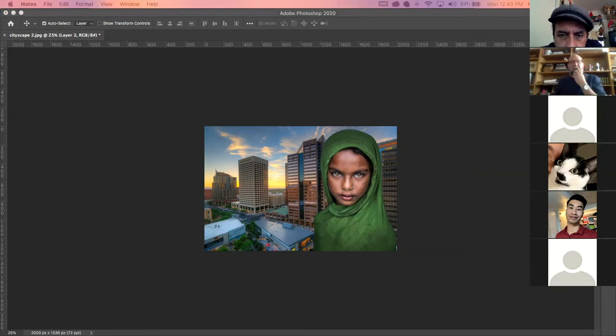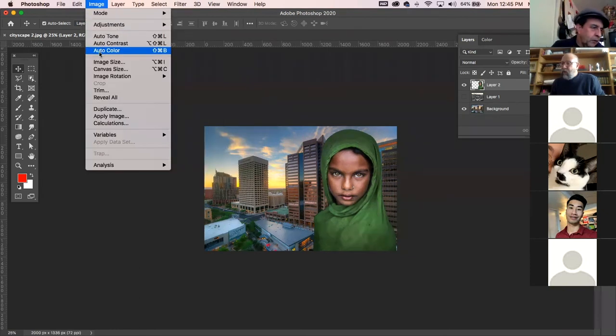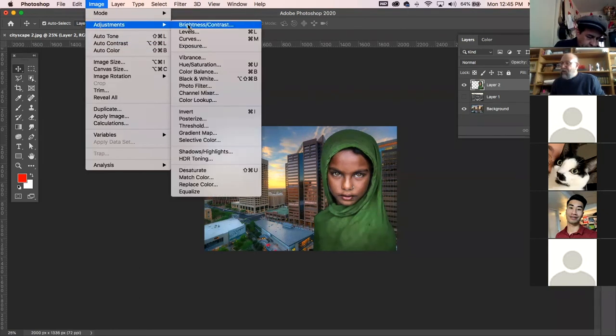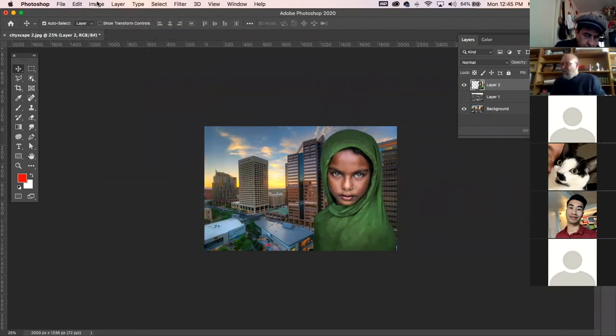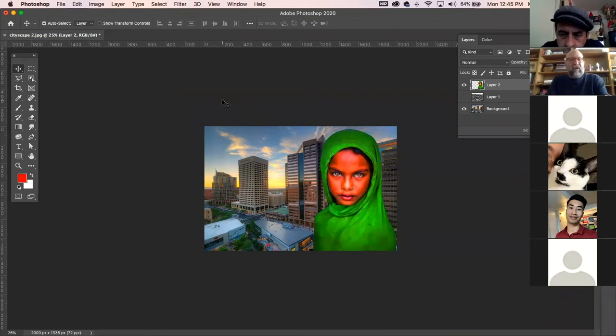Okay, here's something else I want to talk about, and then I think that's it. We just talked about using adjustments: brightness, contrast, levels, and hue saturation, correct? Now we're going to talk a little bit about non-destructive editing. So if I go here and super saturate her, and then tomorrow I pull this file up and say, holy smokes, that looks horrible, because it does, I'm stuck with it. Because I edited that image, and that's it, right?